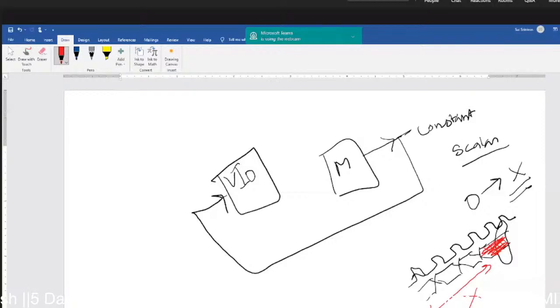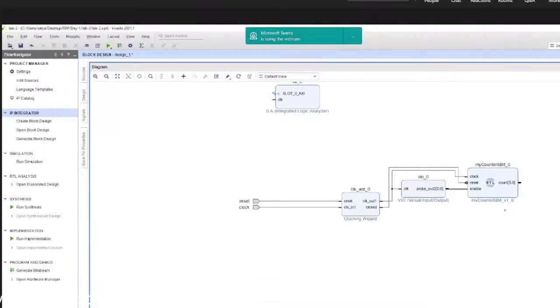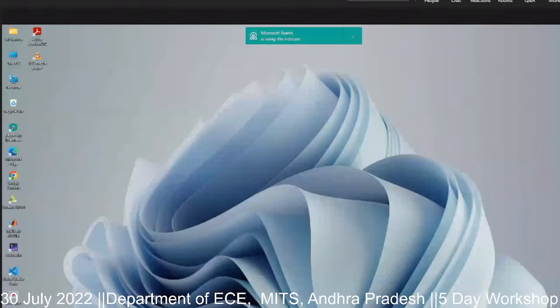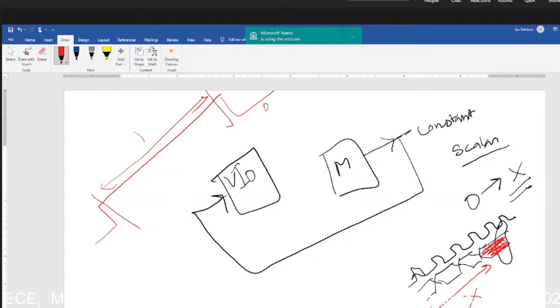So that is the drawback. That's why I'm not connecting this count output to the VIO input probe. That's why I removed the entire inputs. I am only configuring the VIO output to provide the enable input to the counter, because enable is like a constant output. So for a fixed time, I'm making the enable to be 1, or else I will make enable 0. So during this interval, we will get a count output.